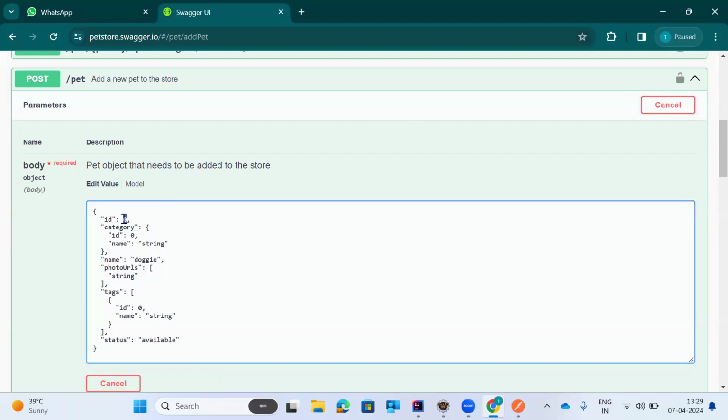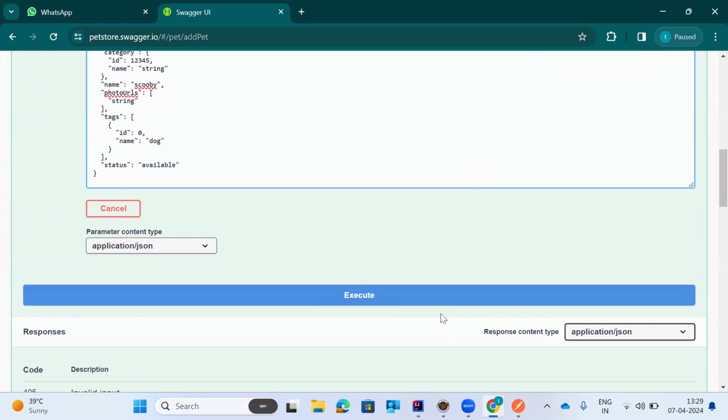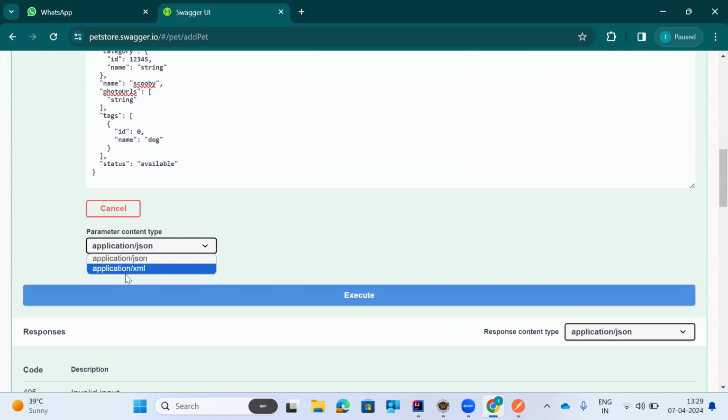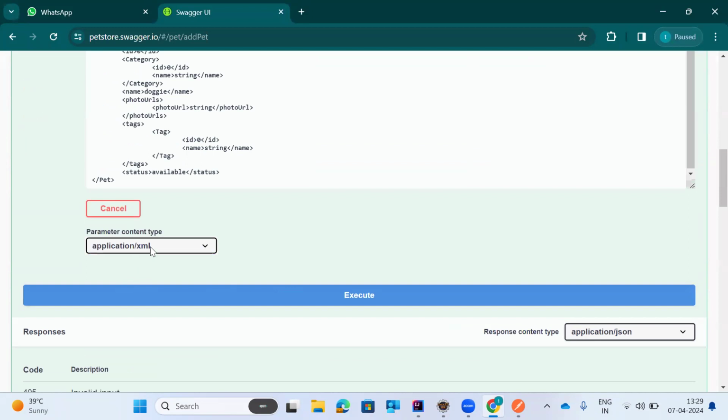Suppose I want to create one pet. Let's say ID 1, 2, 3, 4, 5, and the category, let's take 1, 2, 3, 4, 5, and I want to give some name for this dog, and let's say the tag as dog. I want to send it as application slash XML.